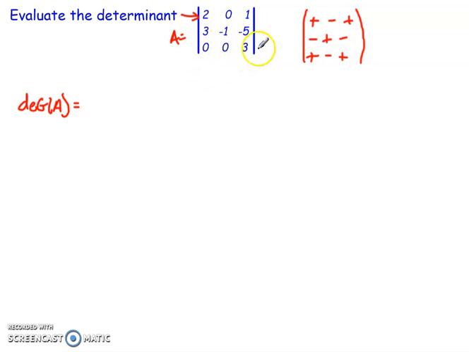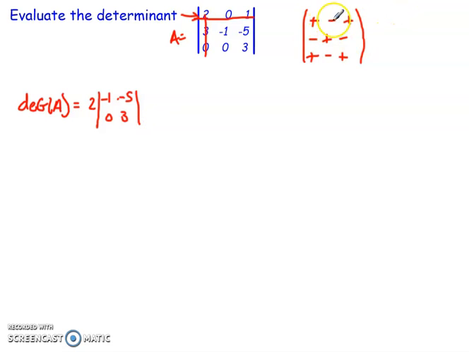That will then give you a 2 by 2 matrix where you can calculate the determinant, but you multiply that 2 by 2 matrix by the entry itself. So if I go along the top row here, first entry is 2, and if I eliminate the column it's in, I'm left with this here. So it's going to be 2 times the determinant of -1, -5, 0, and 3.